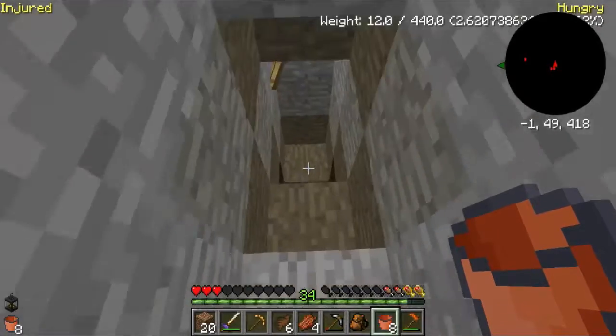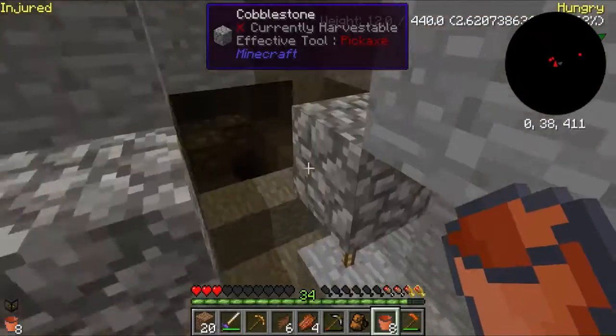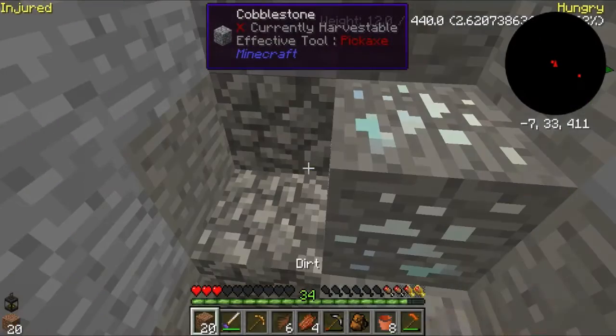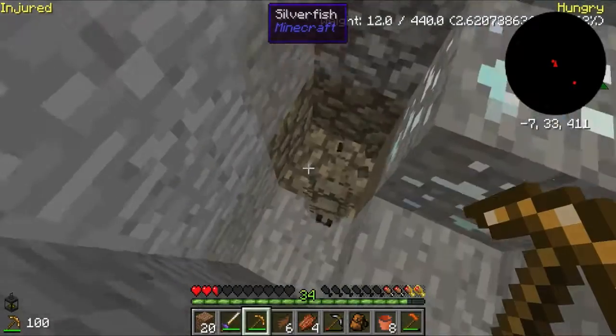So 6 buckets of lava. So we go ahead and put it in the furnace, and it should be dropped right here. There we go. I do have myself my torch on, so that is why we have lighting. Oh, right, I blocked it off for obvious good reasons.